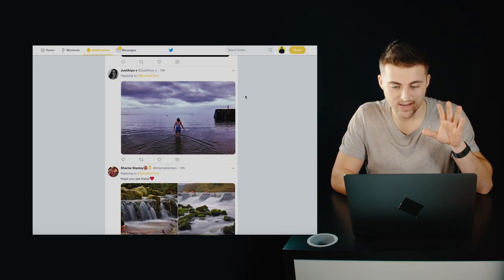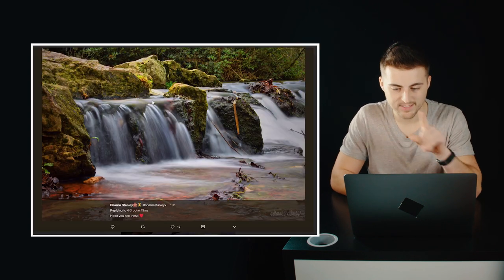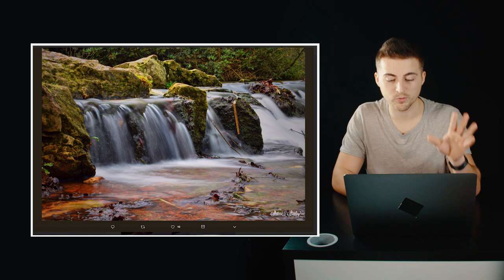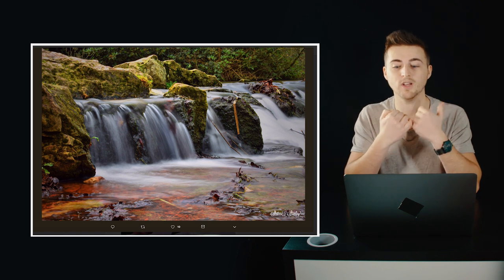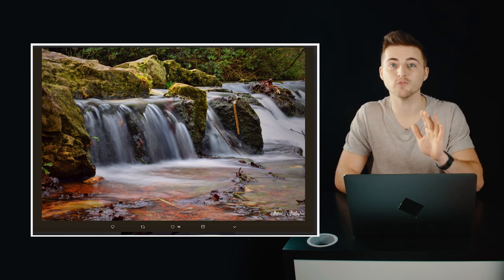We're on Twitter and let's start with these incredible photos from Shana Stanley. Let's go with this first photo — we have this incredible long exposure photo of the waterfalls. This is really awesome. The composition is incredible, the long exposure of the water coming down is really beautiful, the colors are nice. Incredible work, Shana.